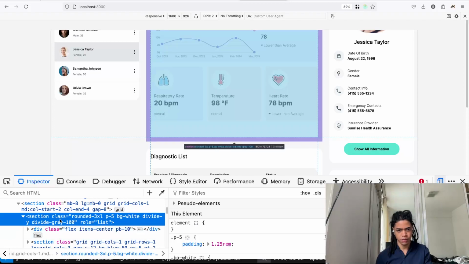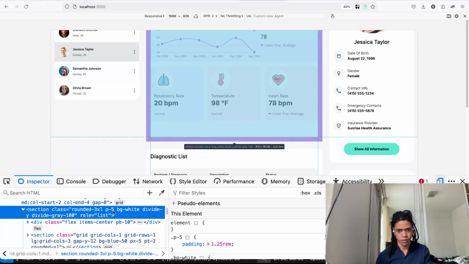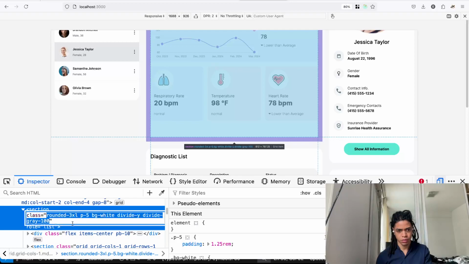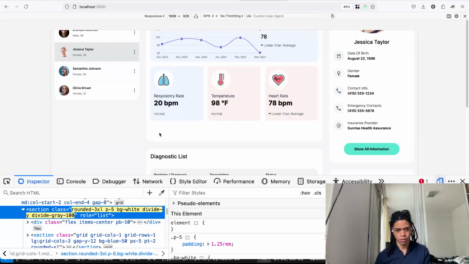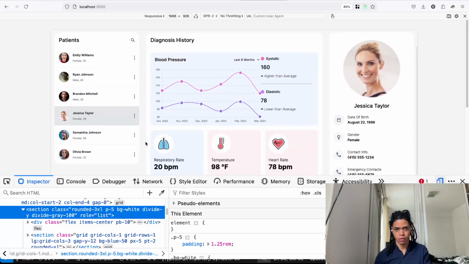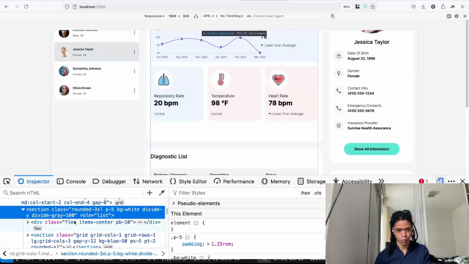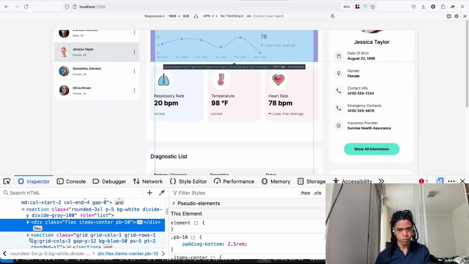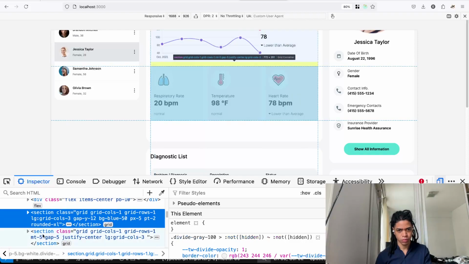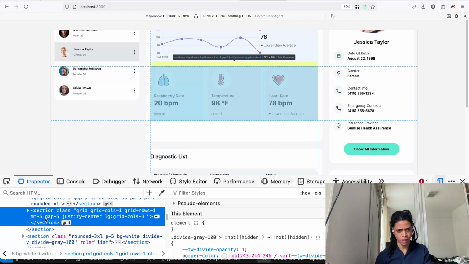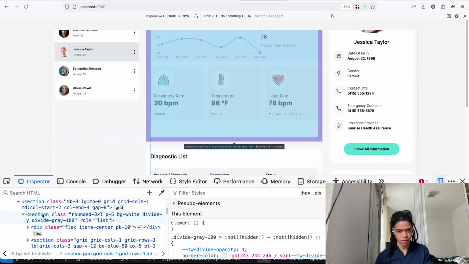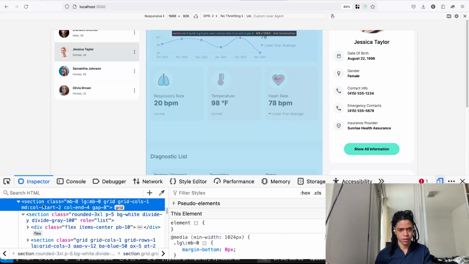Is in fact part of the card. And then we're adding this spacing here.